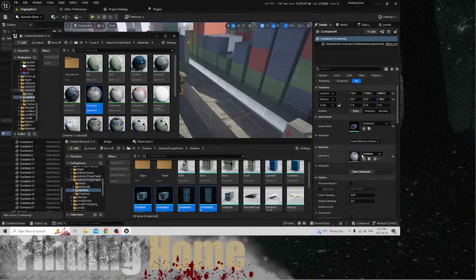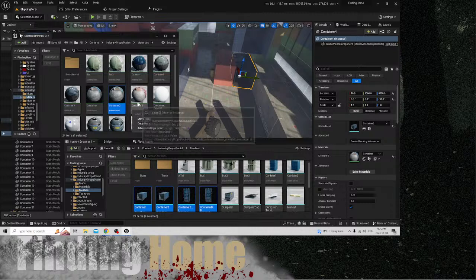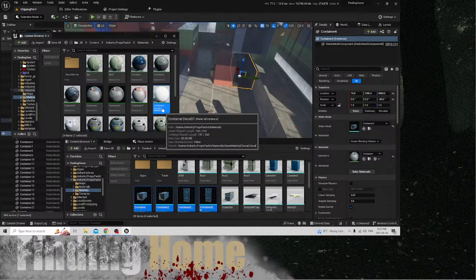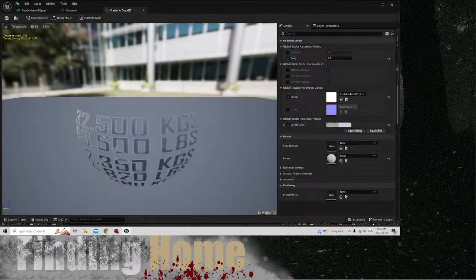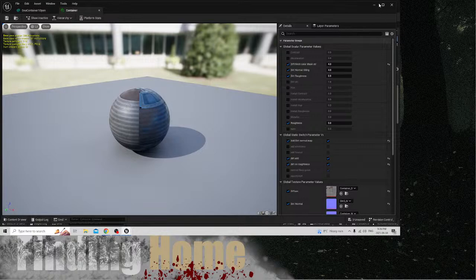There's a way to make dynamic materials. So just this instance specifically, we could change the color. But it looks like we have a decal. Oh, cool. Alright.